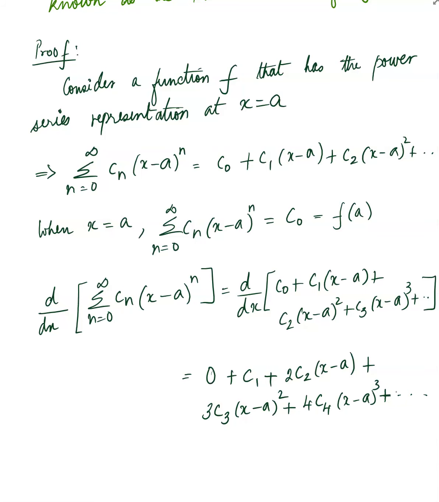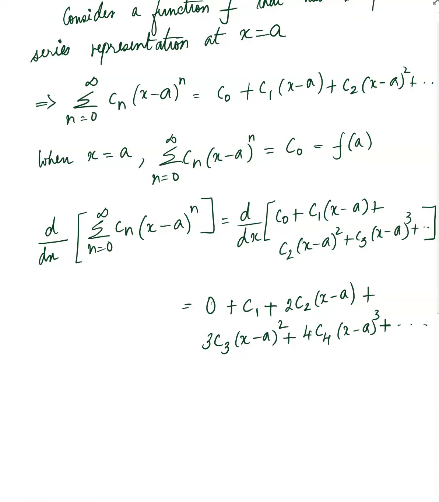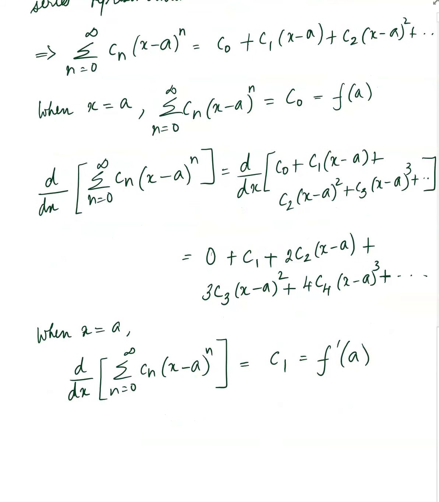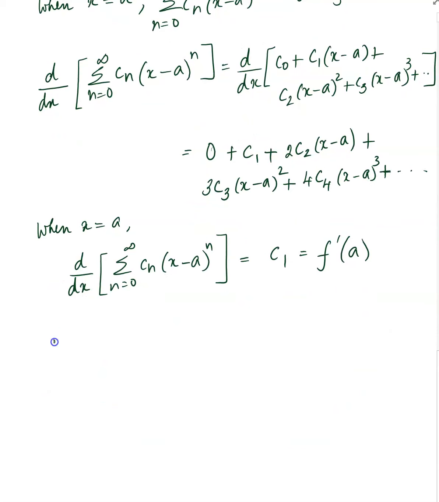Now in your first derivative, when x equals a, see what you get. When x equals a, the first derivative for cn times (x minus a) power n will be simply c1, right? Because that's the only term without an x; everywhere you have an x, you plug in a, and they all become 0. So we're going to call this your first derivative, f prime of a. First derivative of x, and x here is a.